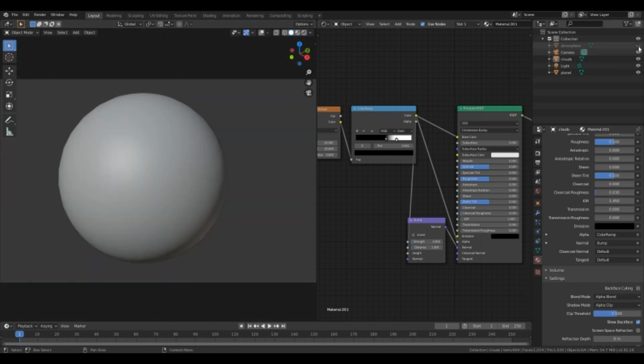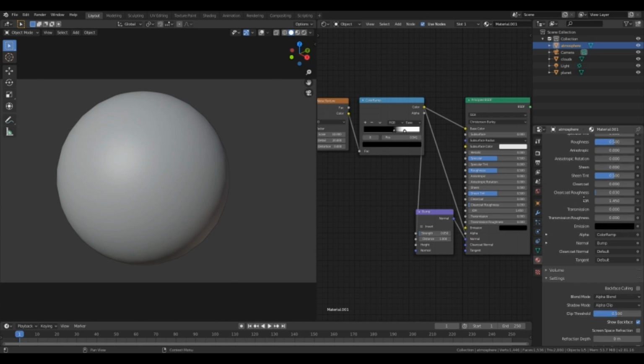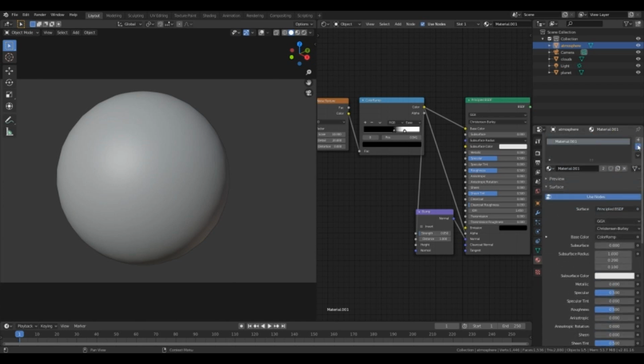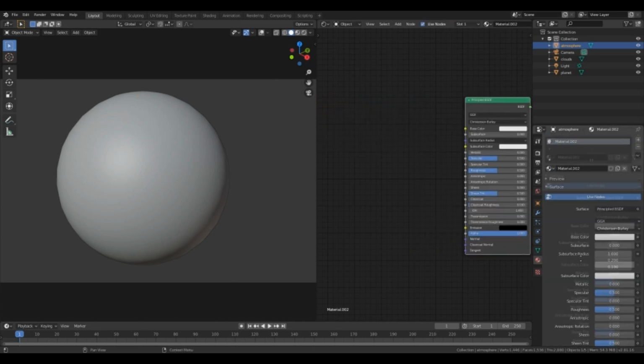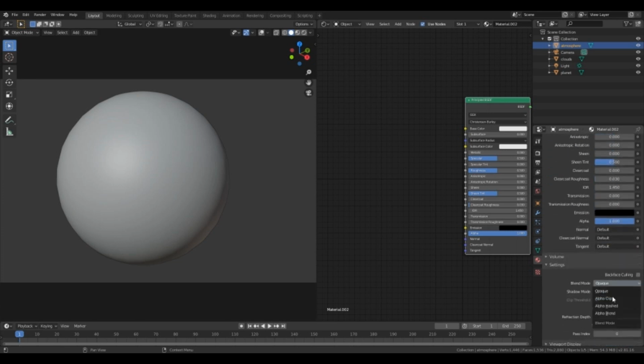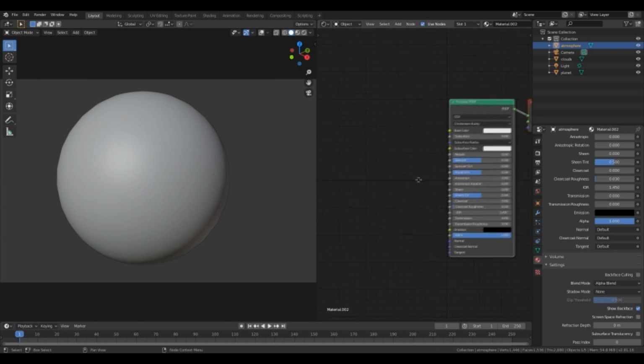So now we're going to go into atmosphere mode. And we're going to choose a new material for it. This is also going to be alpha blend, and there's not going to be a shadow.